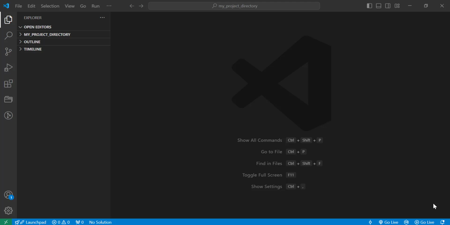Welcome to this tutorial. In this video, we're diving into how to automatically hard wrap lines at a specific column in Visual Studio Code. Whether you're working with long lines of code, markdown files, or text documents, setting up a hard wrap can improve readability and ensure consistency. I'll guide you step by step through the process to make your editor work exactly the way you need it to. Let's get started.